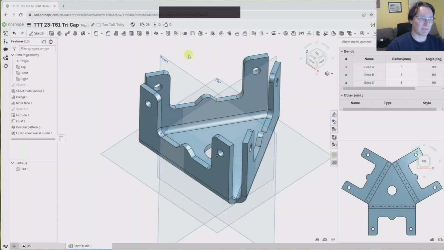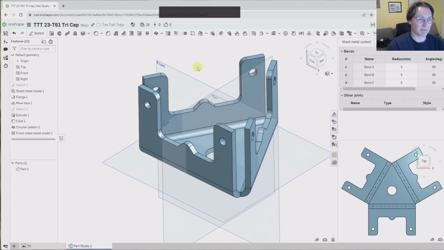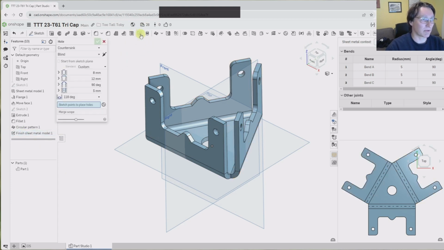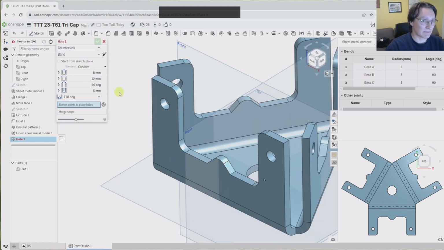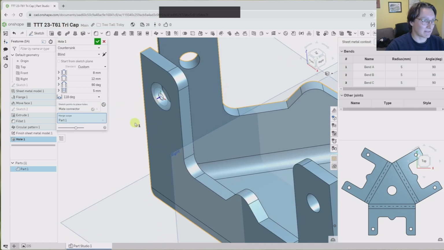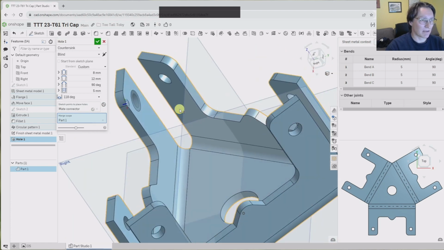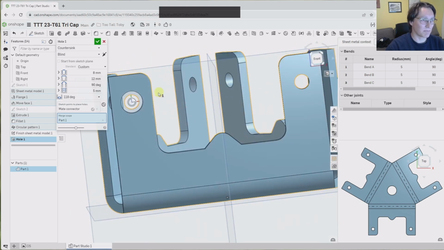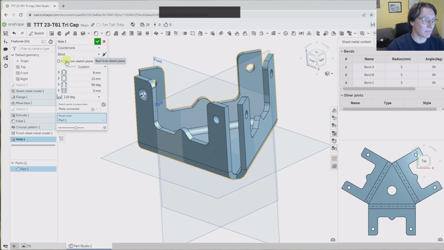Alright, quick addendum. I was thinking about this whole thing and was confused as to what was going on, but then I figured it out. So obviously you do have to finish a sheet metal model to be able to countersink a hole. But what I needed to do was, I was almost there, but the problem was that it's not seeing the starting face because the hole is already there, so there's no face to start from.